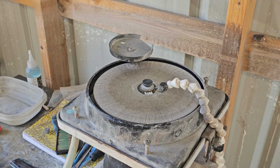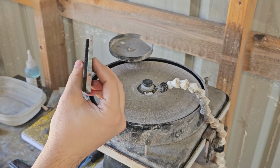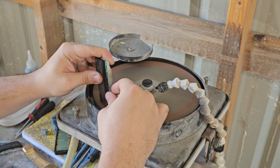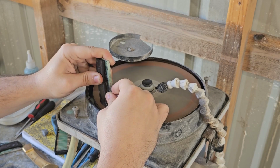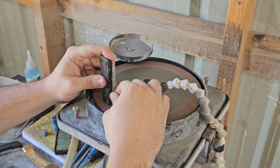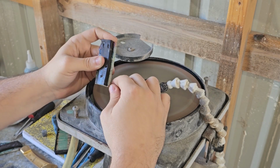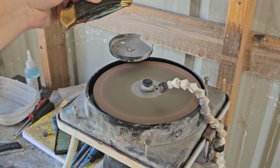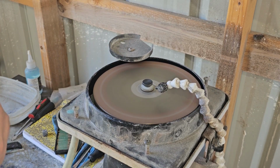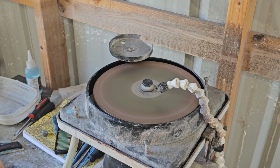So what we're going to do is flatten these stones out on the back here and make sure that they fit just right. That has got to be one of the easiest stones I have cut. That was extremely quick, and I am kind of amazed.